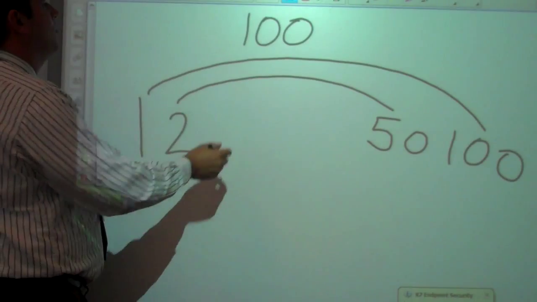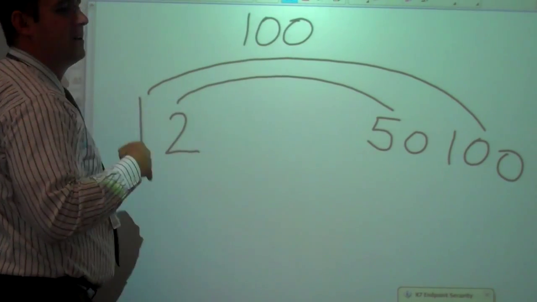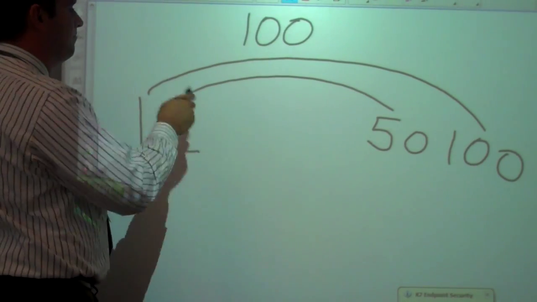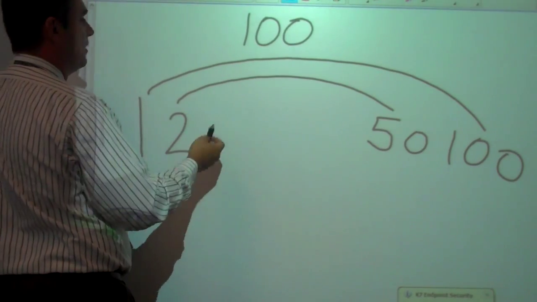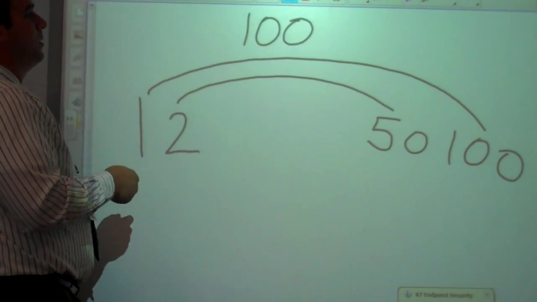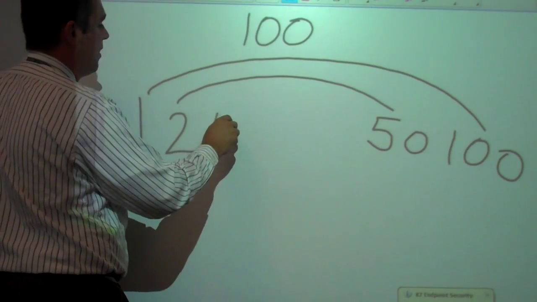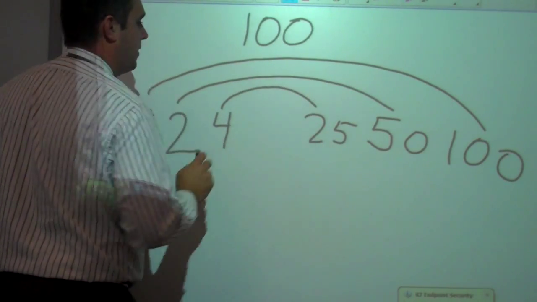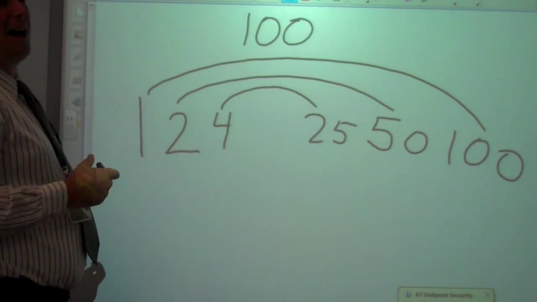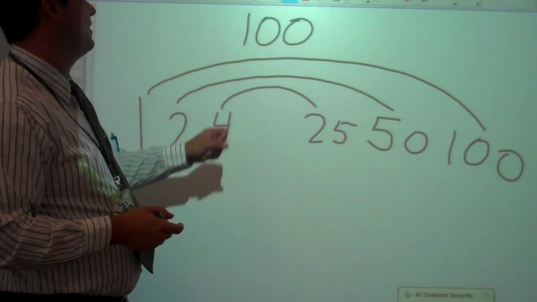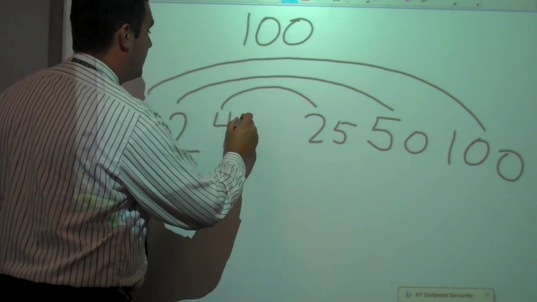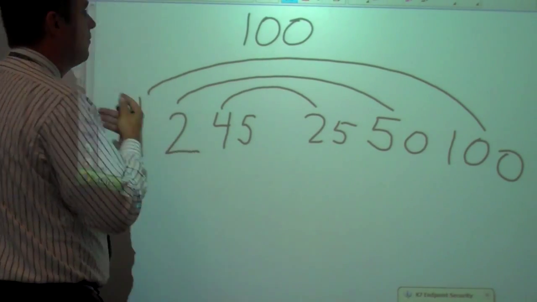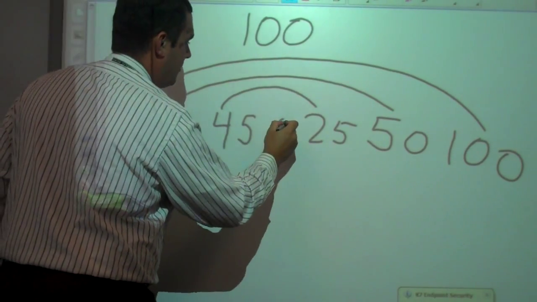3, does 3 go into 100? Well, 1 plus 0 is 1. 3 does not go into 1 evenly. Not going to work. 4. Again, think about it in terms of money. I know that 4 quarters, 4 times 25, is $1. So that's going to work. I know that 5 goes into numbers that end in 0 or 5. So 5 is going to be on this list as well. Well, 5 times 20.